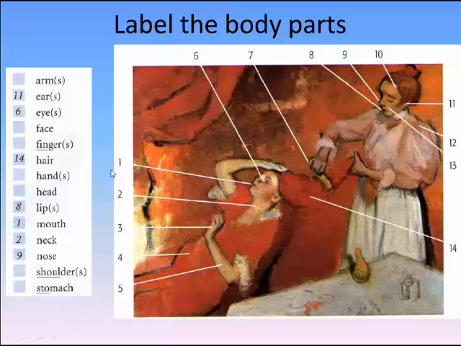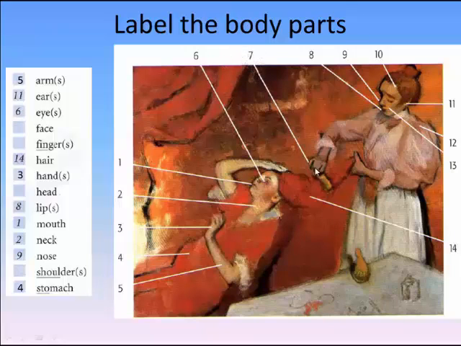As you can see, the picture goes from 1 to 5, 6 to 10, and 11 to 14. Number 1 is the mouth. Number 2 is the neck. Number 3, what is that? Yep, it's the hand. Number 4, yep, is the stomach. What part of the body is number 5? The arm. In this section, number 6, this corresponds to what? To the eye. Oh, it was already done.